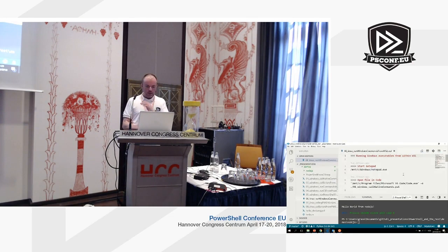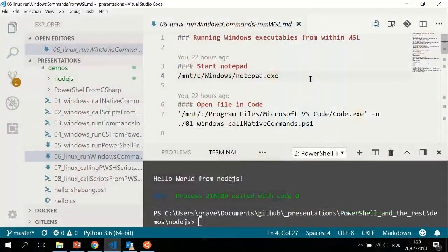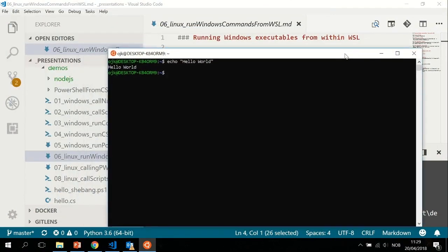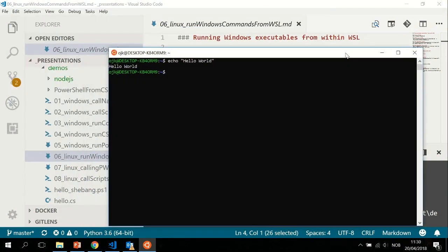All right, so now we are going to look at how we can run Windows executables from within the Windows Subsystem for Linux. So again, it's kind of obvious and simple when you think about it. For instance, this is how I would start Notepad from within the subsystem. What's important to note about Windows Subsystem for Linux is that you have access to the file system from /mnt.